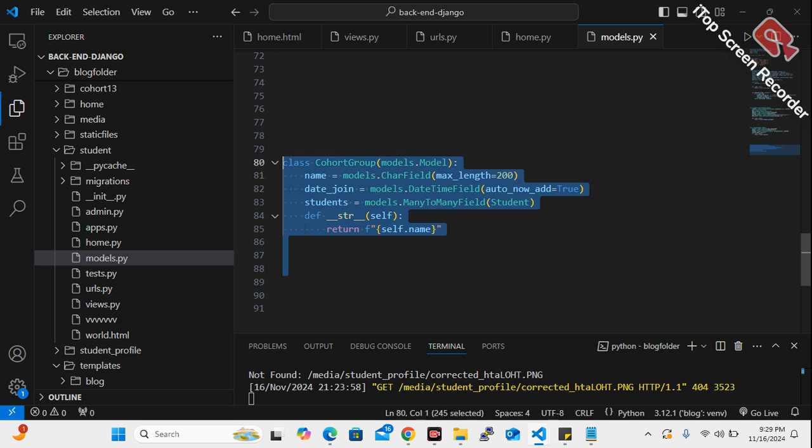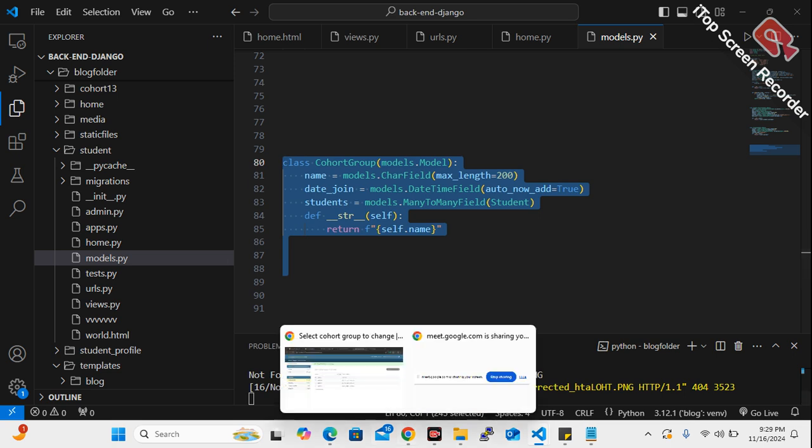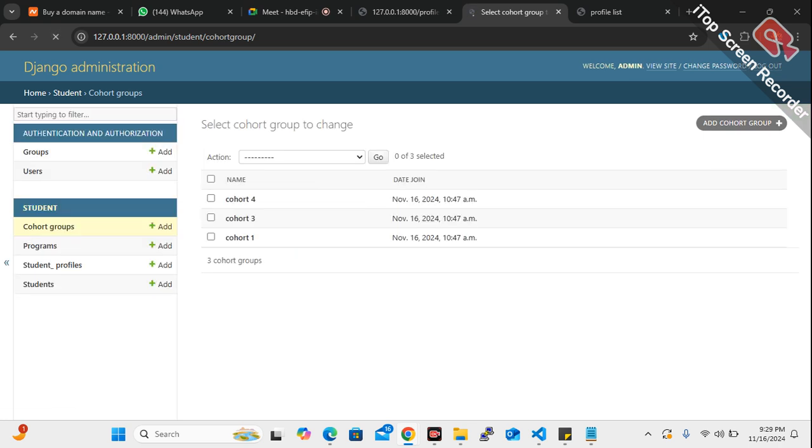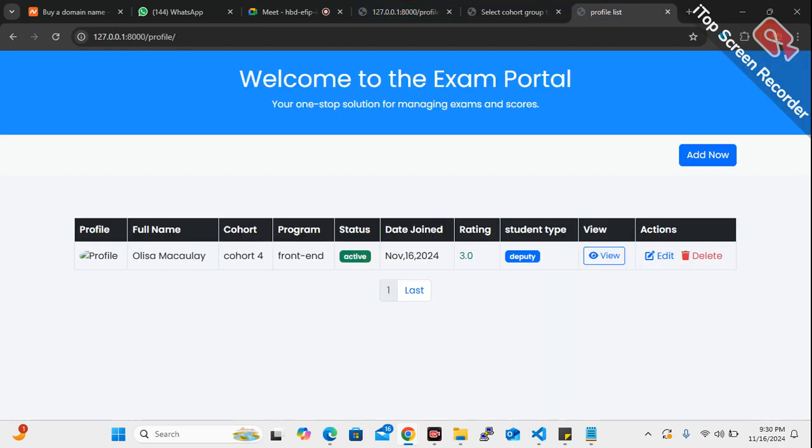Okay, we have a problem here. And what problem is that? We already have cohorts. Choose the cohort that we have here, right? We already have cohorts, and we don't have where to create cohorts in here.